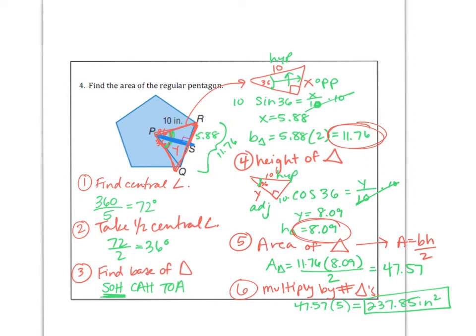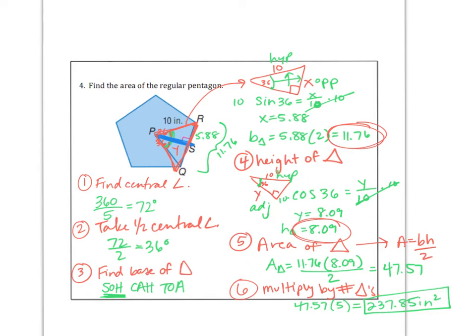Now, one of the things that might have happened to you is your answer might be slightly different. Like it might be 236 point something or 238 point something. It's fine, and the reason is it just really depends on where you round. I try not to round at all until the very end. Like I just try to keep leaving my answer in my calculator and then building off of it each time I do something to the problem.